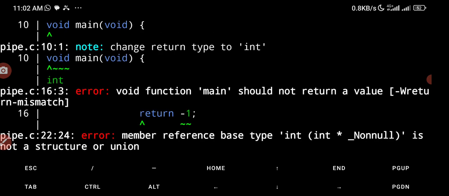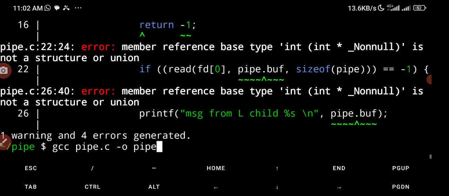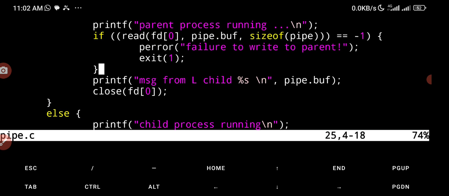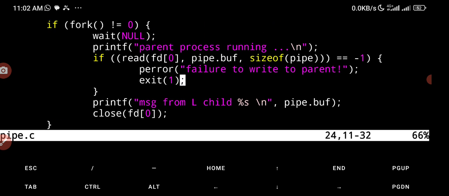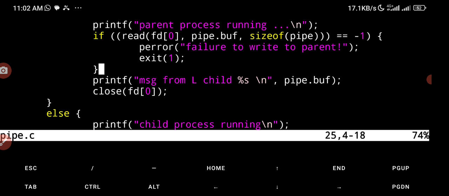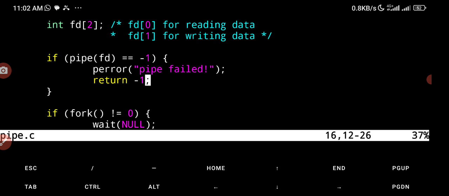We have to change the return type. Since our main is not returning anything, we should as well not return anything. That's why where we return something, it gives us an error. This is the place we're getting that error from, so I will just say exit. Since pipe was not able to be created, exit with 1.